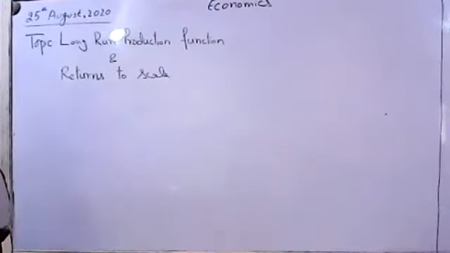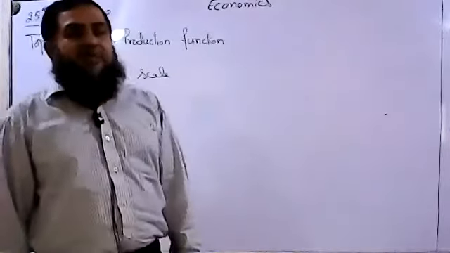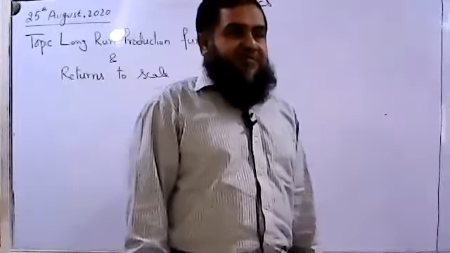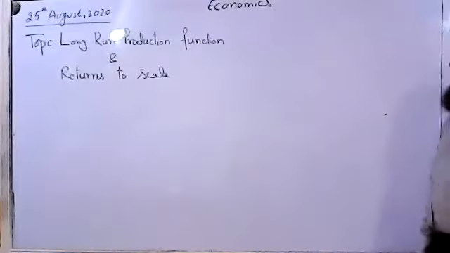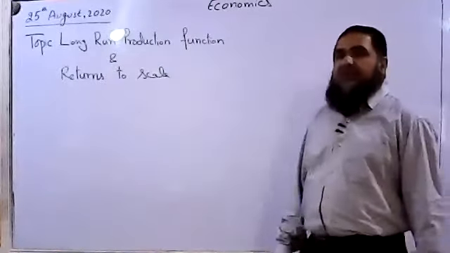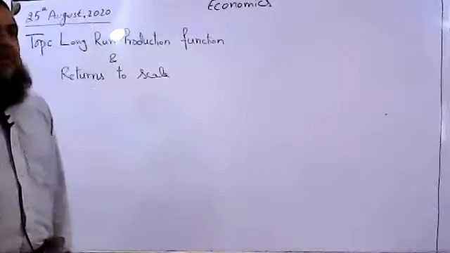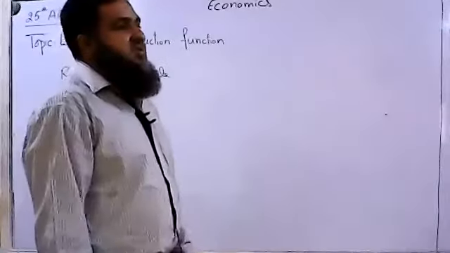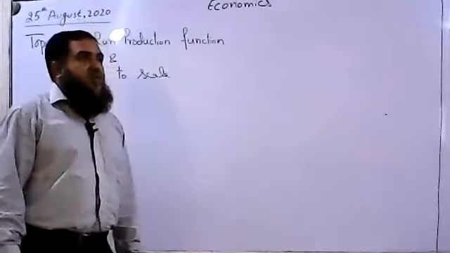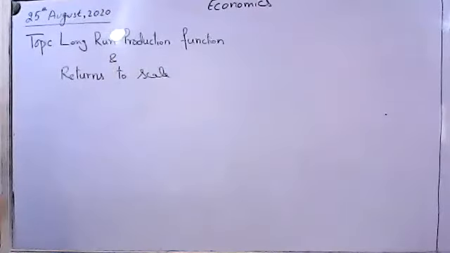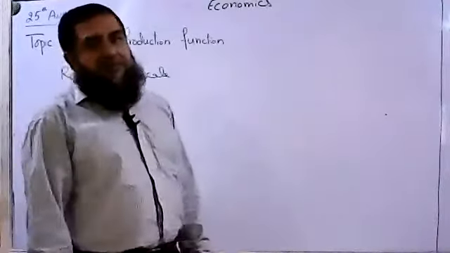The long run production function is that in which all the factors of production are variable and nothing is kept fixed. So can we say in the long run all factors of production like land, labor, capital have become variable? And the question arises, how long will this long run be? After a year, after 10 years, after 50 years? How much time is specified for this long run? I can answer you, there is no specified time period to say a firm is in the long run.